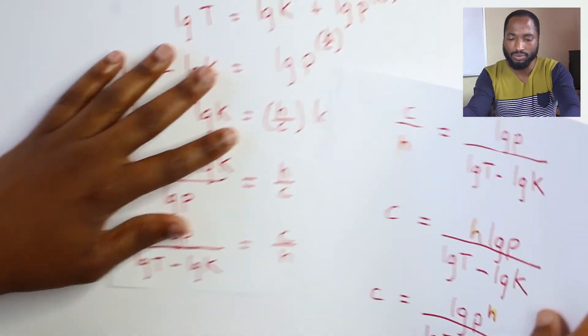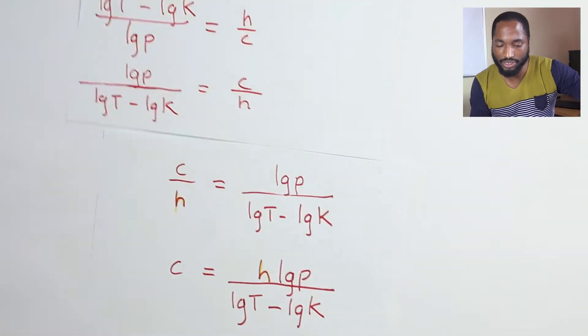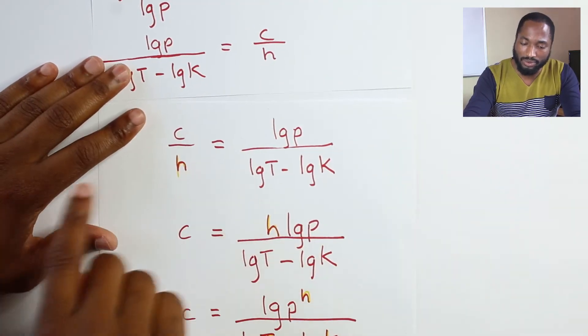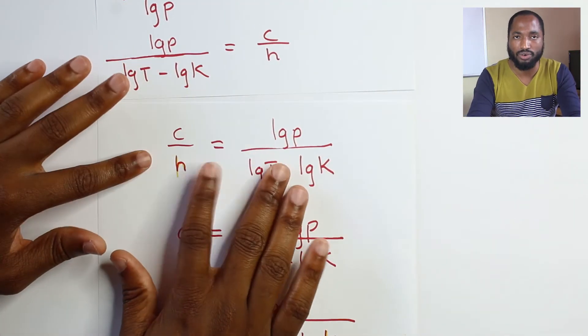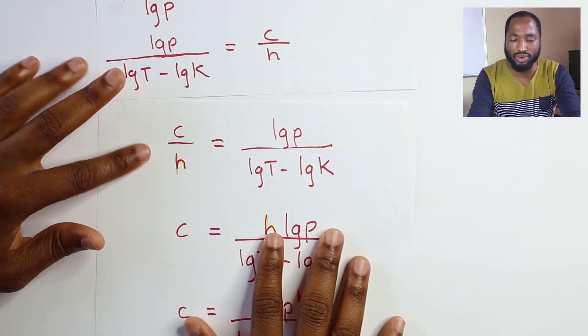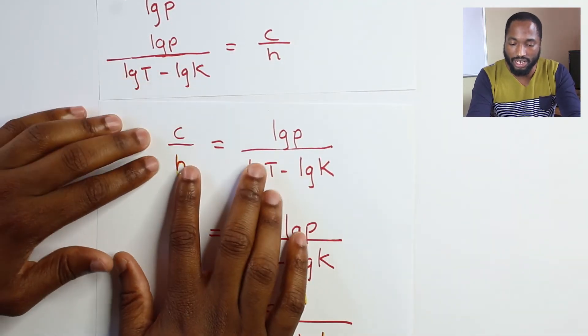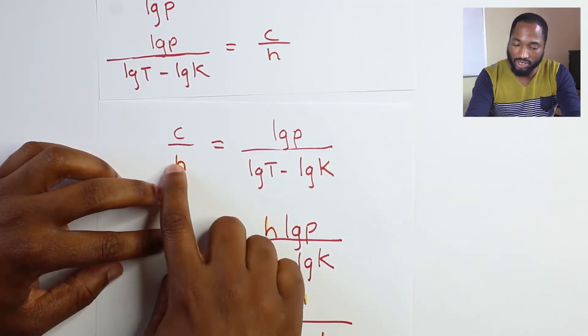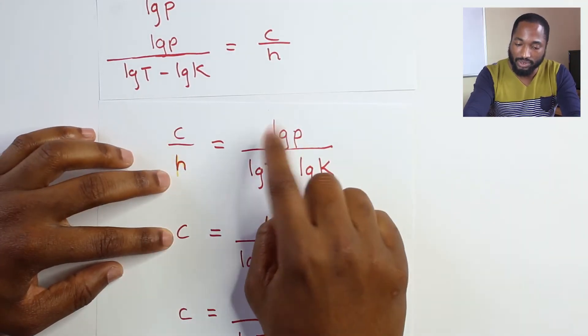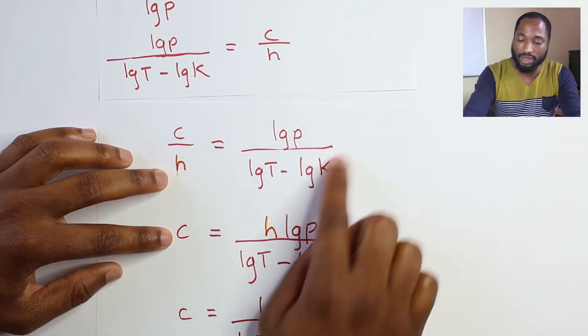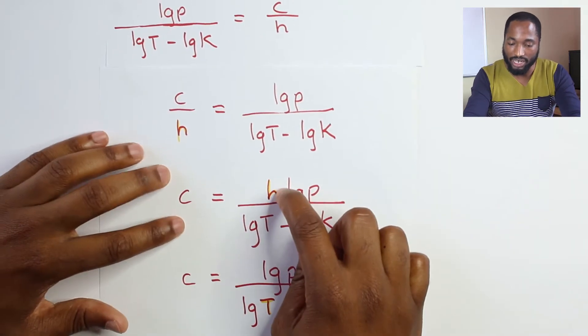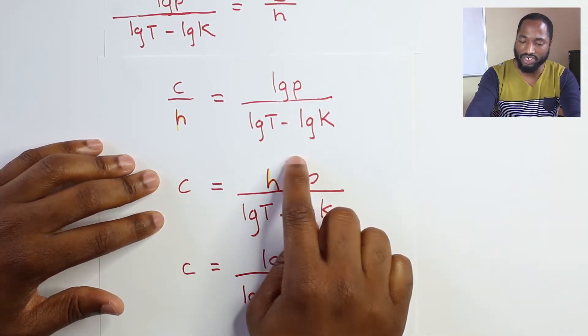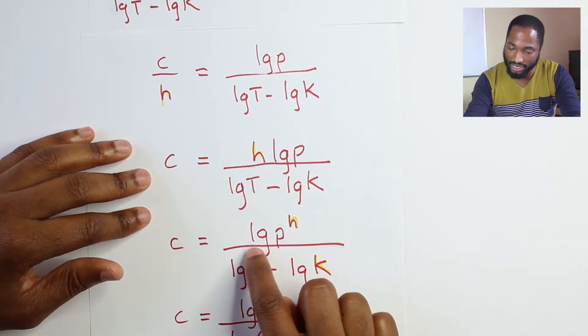We are custom reading from left hand side to right hand side, so I just switched them around. Sometime in your life you can switch around this equation. Now looks like a good time to switch it. Bring across the h - h is being divided on this side. To get him onto this side, you need to multiply both sides by h. Bring across that h there, so h·log(P)/(log(T) - log(K)) = c. Let's make this look kind of neat and bring back up the h.